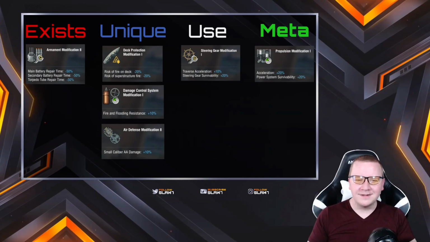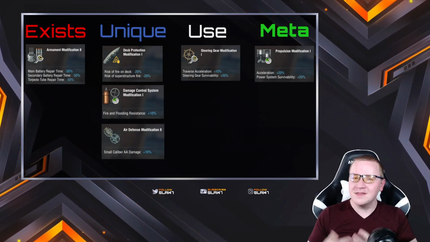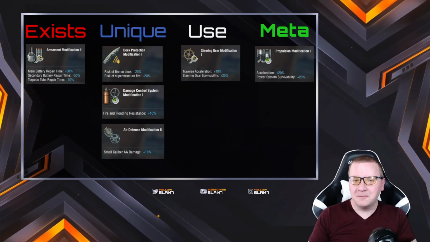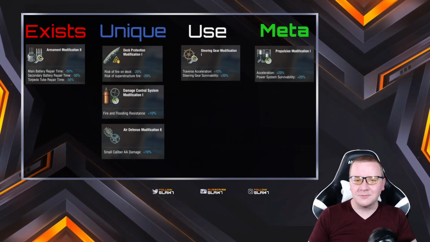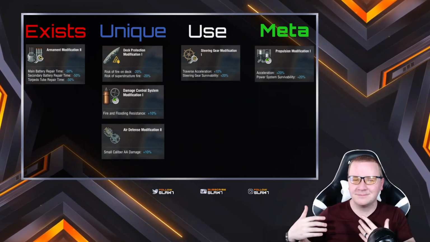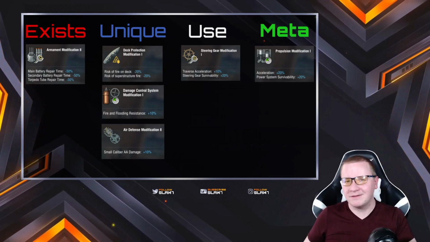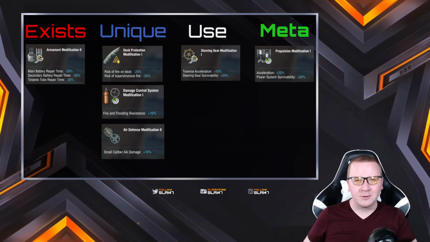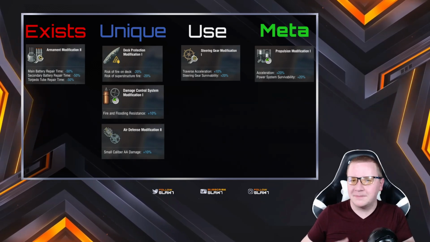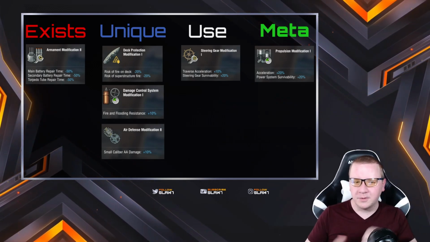But on to damage control system modification 1, fire and flooding resistance plus 10%. This does actually help a good amount, but once again, you kind of run into the problem where the use of the meta category helps you more in preventing those fires and floods than just having that resistance. These are kind of the areas where I feel like if they were just buffed a little bit, they'd be more in the user meta, because now it's an actual toss-up of how you want to play your ship.